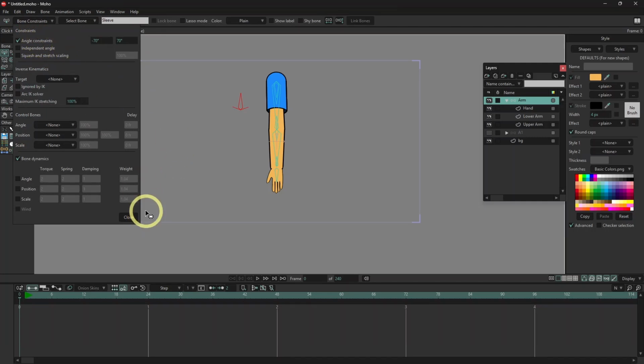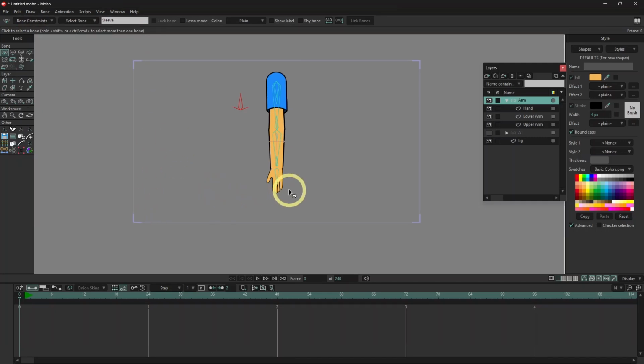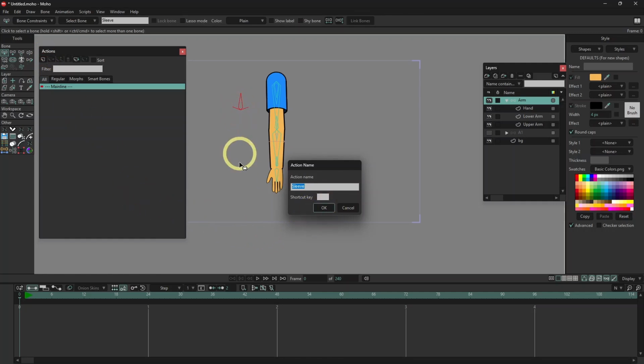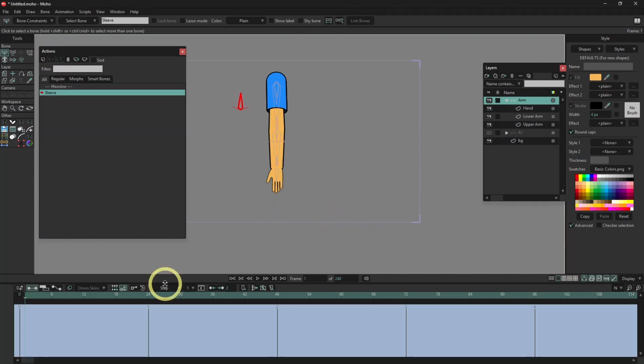Enable constraints. Open the actions panel. New action. So the bone is selected, that's why the action will have the name of the bone. Go to frame. I'll use 24 frames.